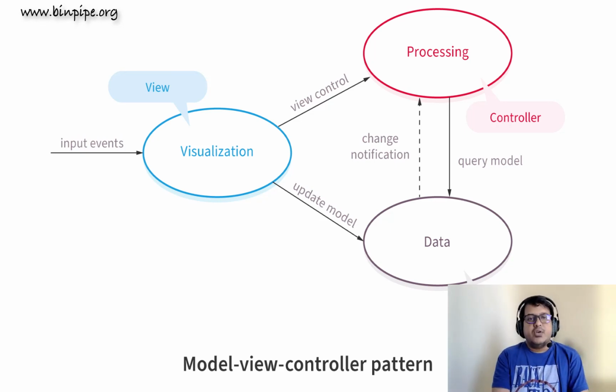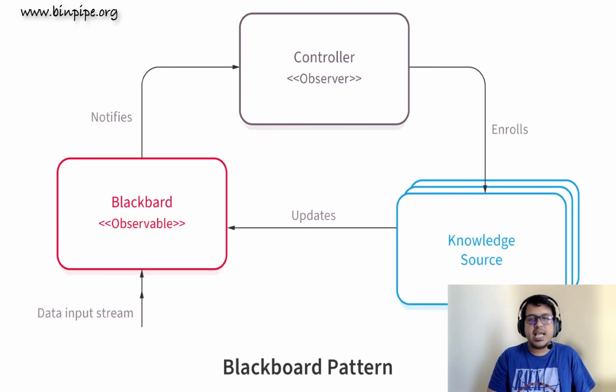Now, we move on to the next software architecture pattern. This design pattern is called the Blackboard pattern. This pattern emerges from AI development, or artificial intelligence development. The Blackboard architecture pattern is more of a stopgap arrangement. Its characteristics are like, when you deal with an emerging domain like machine learning or AI, you don't necessarily have a settled architecture pattern to use. So you start using the Blackboard pattern. Subsequently, when the domain matures, you adopt a different architecture pattern. So this can be called a stopgap pattern.